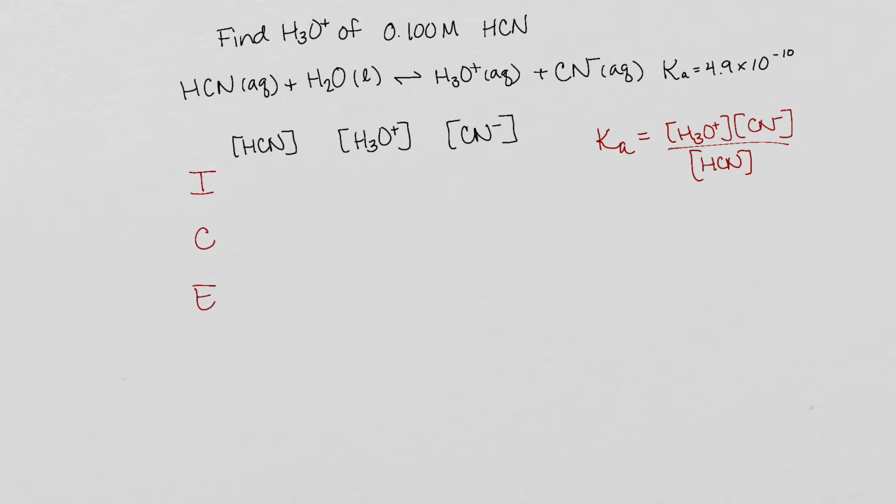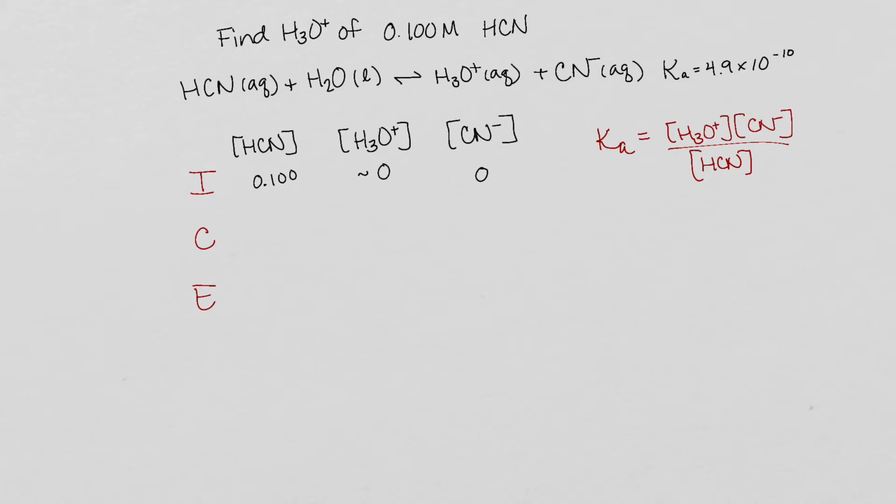So our initial concentration of HCN is 0.1 molar. So for our HCN, we can put in 0.100 here. And then we're going to put almost nothing for H3O+, because again, it's like 0.0000001, which is way beyond the number of sig figs we have, so it's totally irrelevant. And then our anion would be 0. Okay. And so now we need to figure out what to put in the rest of our table.